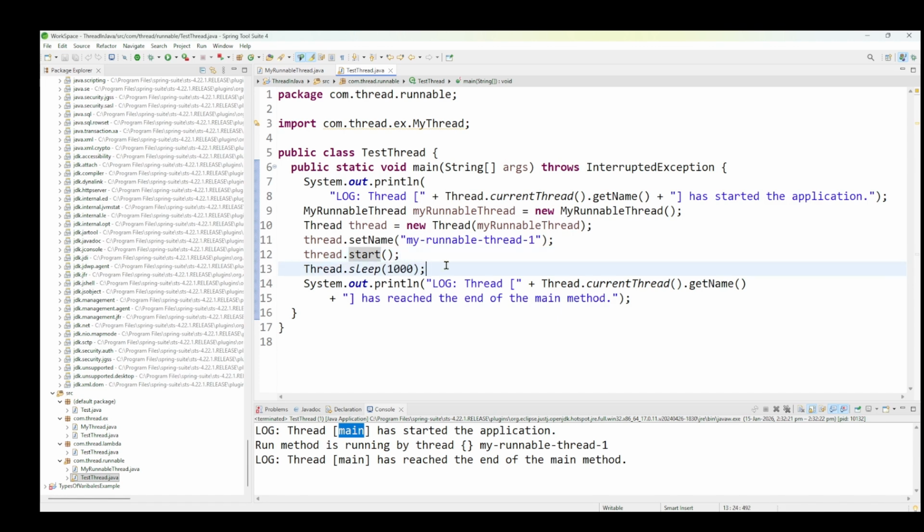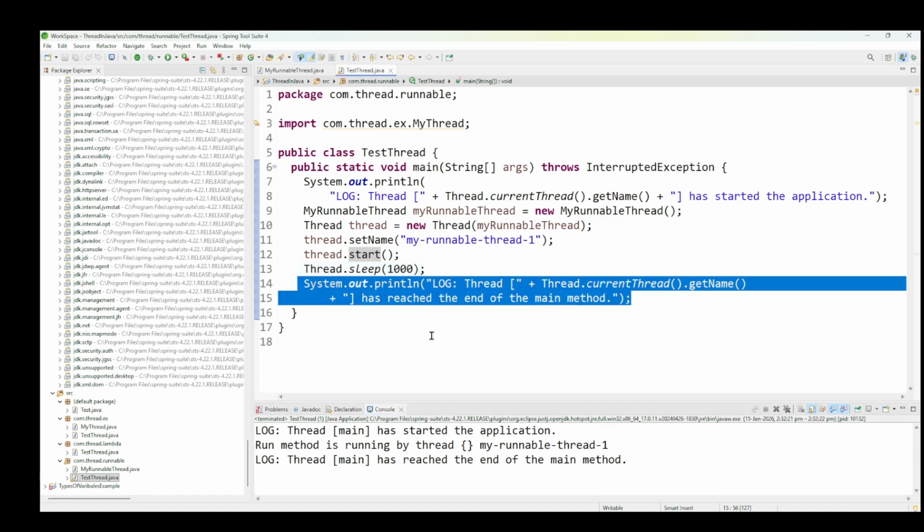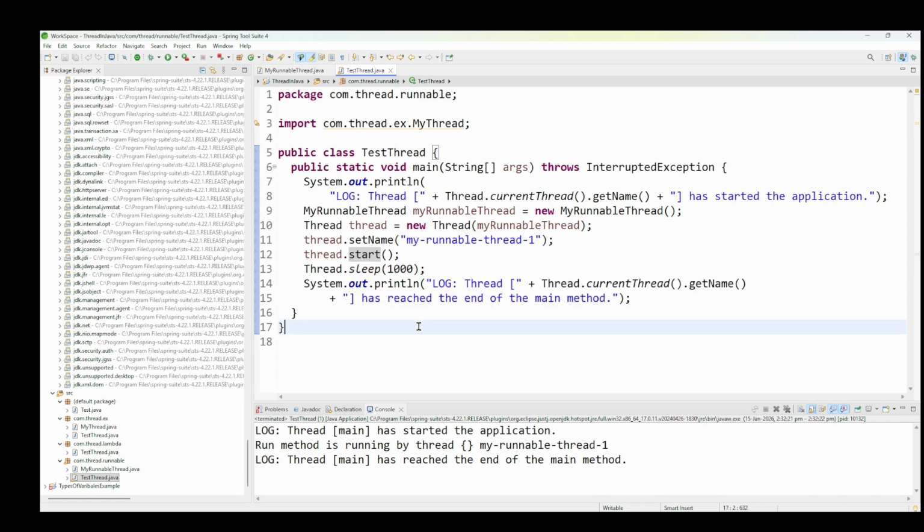At that time, to utilize the CPU cycle, my Runnable thread 1 utilizes the CPU cycle and runs, because of which we are able to see this line of code printed on the console. Once the time has elapsed, the main thread will wake up and finish its execution. So this is how we can create a thread by implementing the Runnable interface.